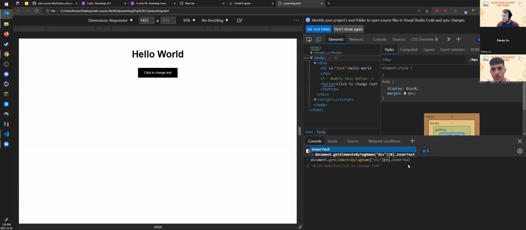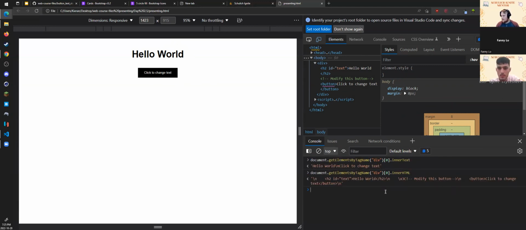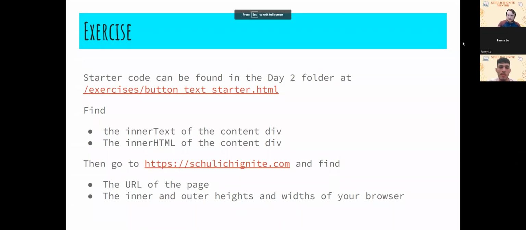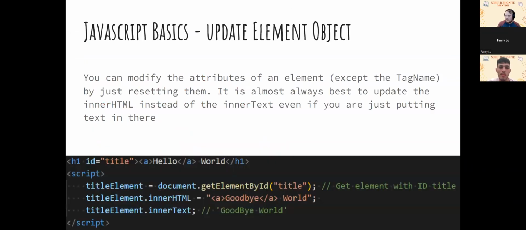So you can see the .innerText here. If we look at it, it has this \n, which basically means it's breaking to the new line. And then it's saying that the hello world exists here. And then there's a line break. And then there's this button, which has the change text inside of it. And if we did the inner HTML, we could see what all the inner HTML looks like from there, including the comment, which is what that /x3c is. So in the interest of time, we are not going to do breakout rooms for the next exercises. I'll just do them directly in here, so that you guys aren't being left over time.